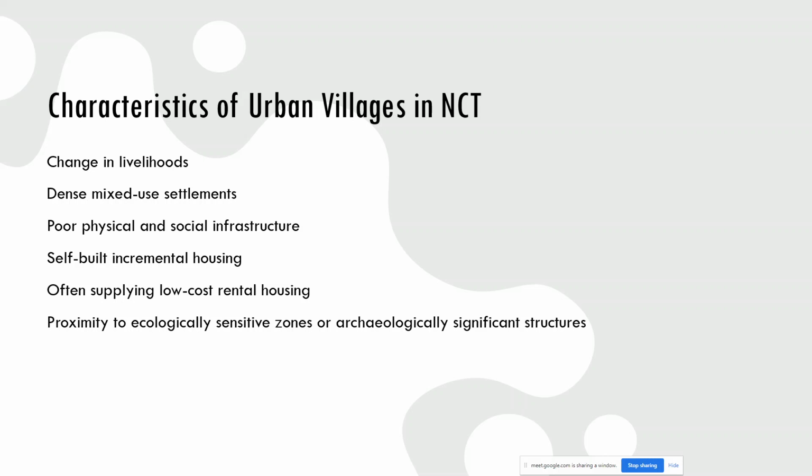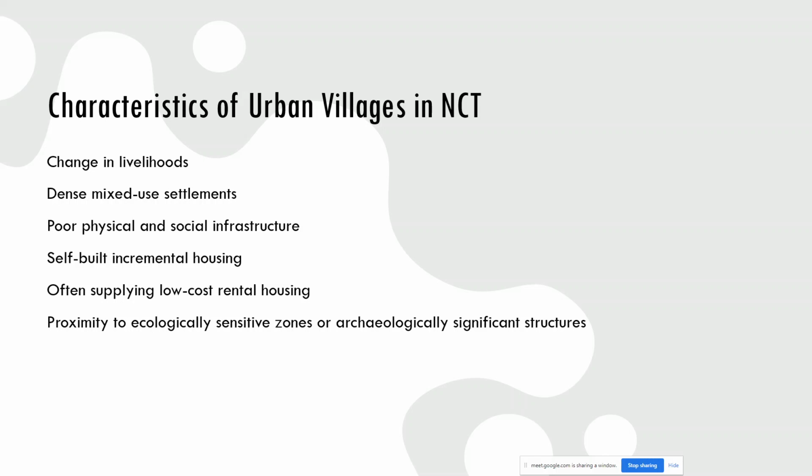And another major observation which we have discussed, which the authors have observed in Delhi, is that there is poor physical and social infrastructure. Physical infrastructure, again, water supply, sanitation, even road connectivity, electricity, storm water management, solid waste management, all of these facilities are not properly organized in urban villages. As we remember, the way planned formal urban areas come up, urban villages, because they are informal, have very limited land available for providing physical infrastructure services. There is a difficulty in providing these services for the urban local body. There is poor physical infrastructure.